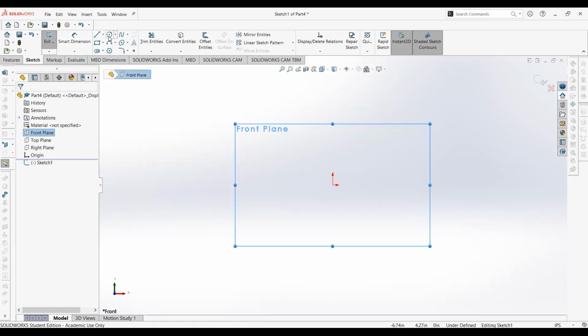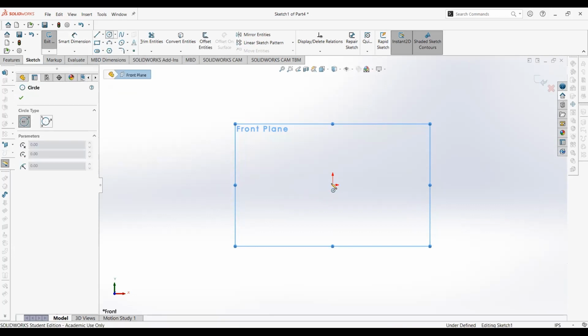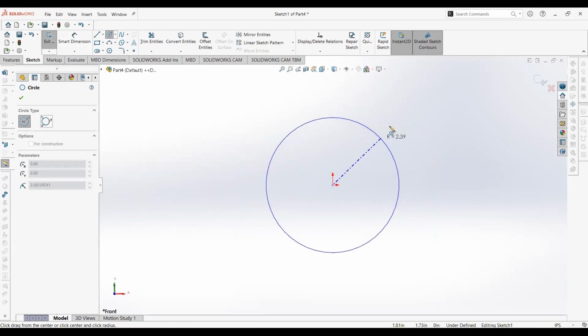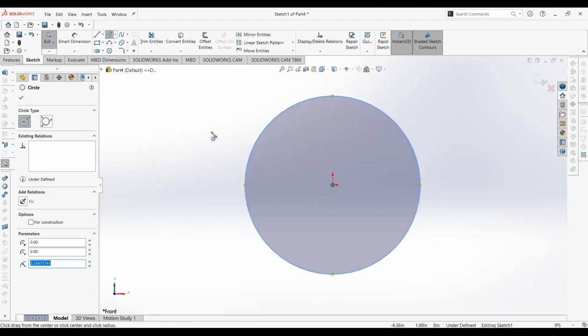Okay, you see this circle button right there? Hit circle. And then you're gonna hit this right here. You see the two red lines? That's the origin. So hit the origin and draw your circle. I'll tell you that later. Just draw a circle. We'll mention it in a sec. Everyone good? Anyone not have a circle?